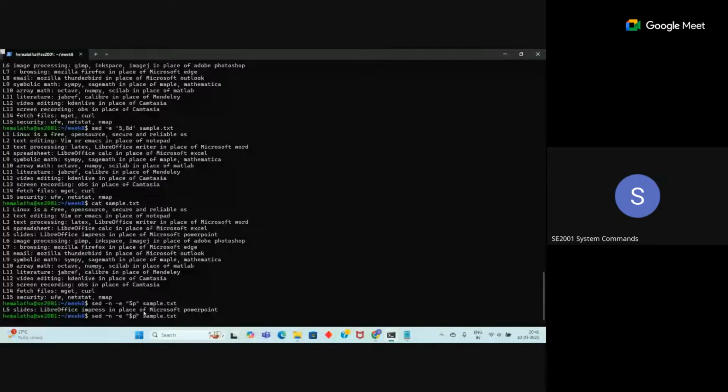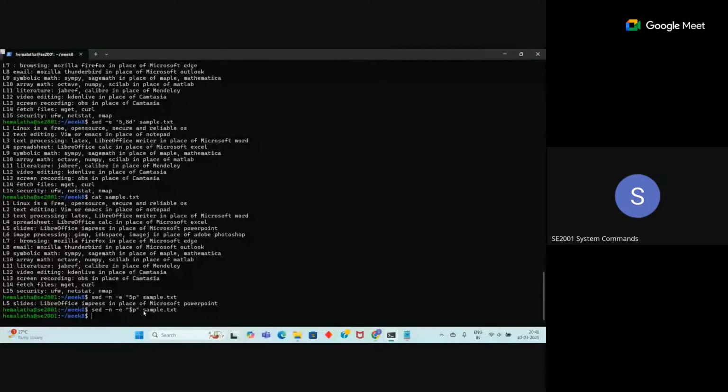If you give a dollar and a variable name, the value of that variable will be substituted here. Nothing has been printed because $p is not defined. Its value is null, so it has not displayed.